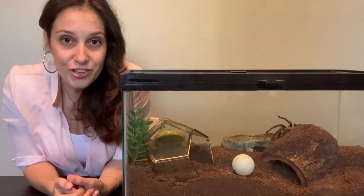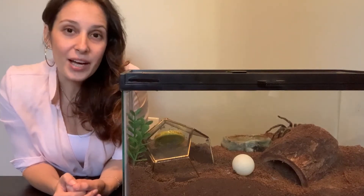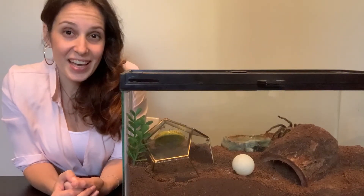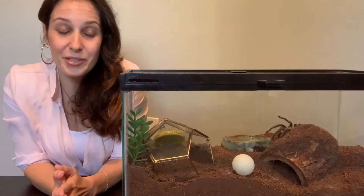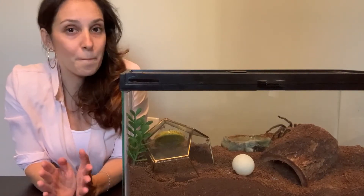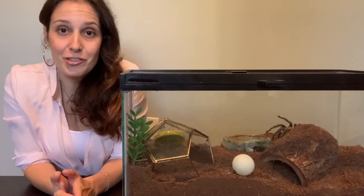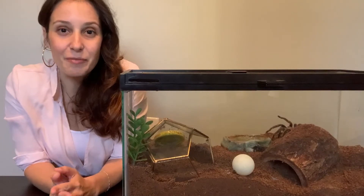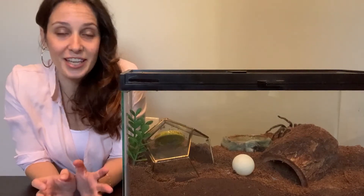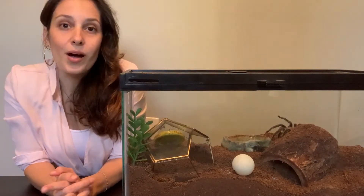Tarantulas and their bodies are a mystery — they continue to be a mystery as we have limited research about them. But here's what we do know about tarantulas and how their bodies work. Tarantulas' bodies are very foreign to us, and the way they breathe and their respiratory system is also very foreign. When you first start looking at a tarantula, especially as a beginner, you may not even know where to look. Many people might guess they have a little secret nose around their mouth, or maybe they breathe through their mouth, or even near their eyes. But no, not even close — they actually breathe from the opposite side of their body.